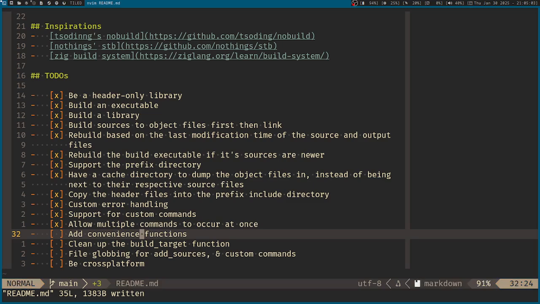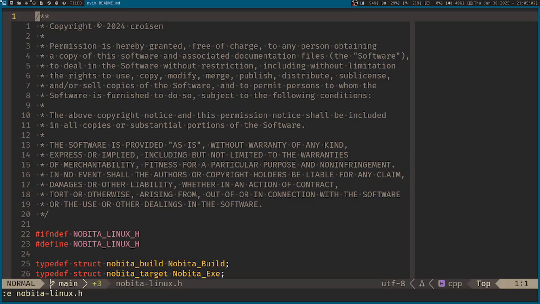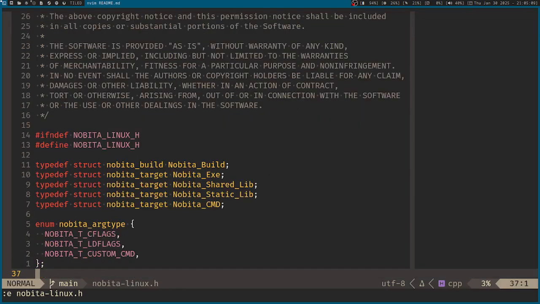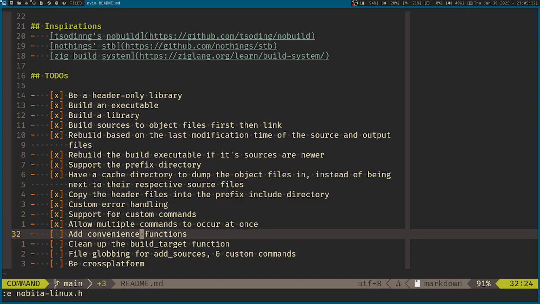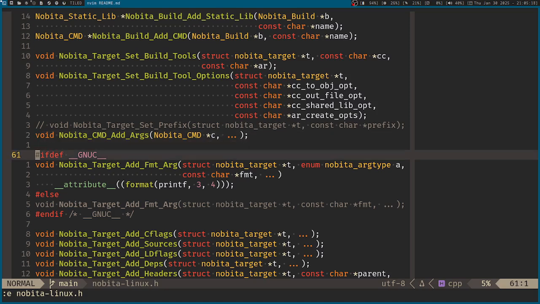So let us get started on the convenience functions. I guess we can also clean up the build target function at the same time.